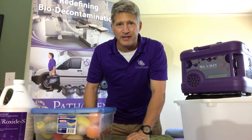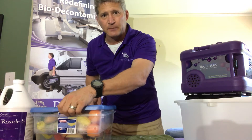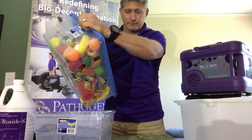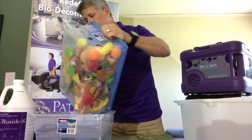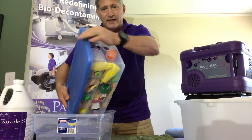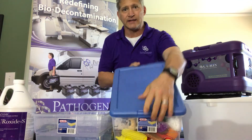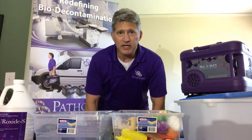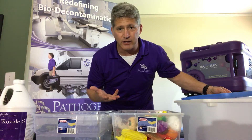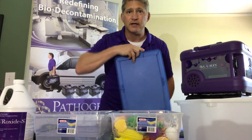If you're going to let it set for 10 to 20 minutes — which is really easy to do towards the end of the day, especially before the weekend — disrupt it every once in a while. Once done, simply take it out and let the water drain. I put a hole at the lowest point to ensure complete drainage. Turn it in every direction and let it air dry. If you do this on Friday, by Monday the toys should be completely dry.